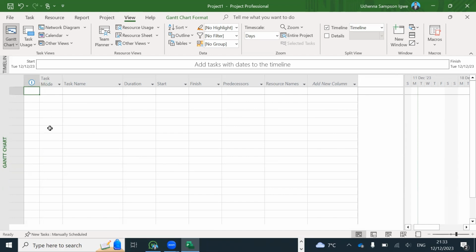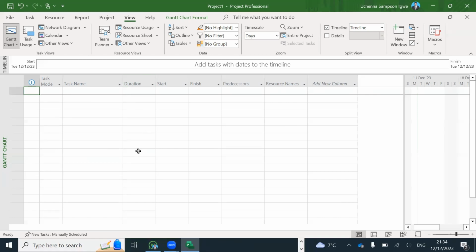So these are the different columns that we have on the entry table. We have the task mode, the task name, the duration, the start and the finish, the predecessors, and the resource name. The task mode tells you whether you are automatically scheduling a task or manually scheduling a task. The task name column is where you enter the different tasks and activities.